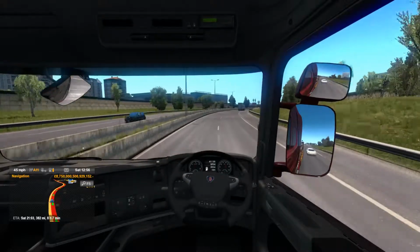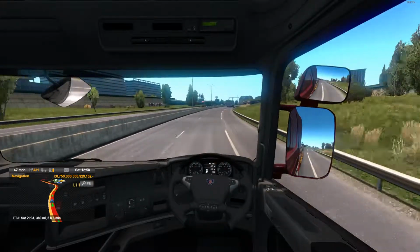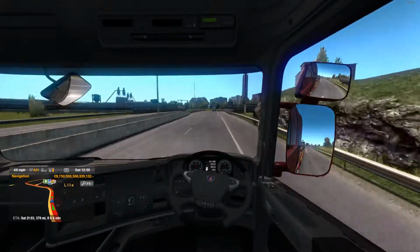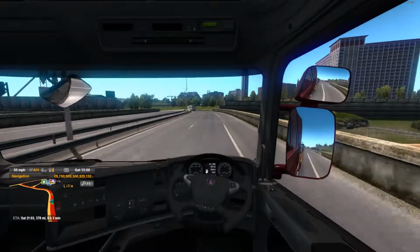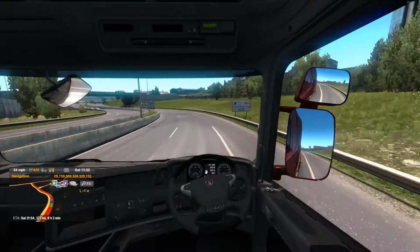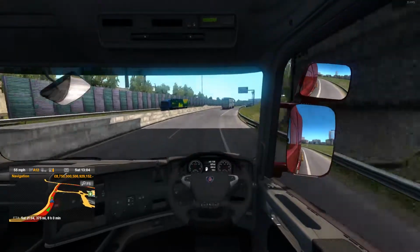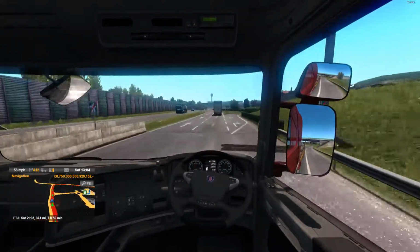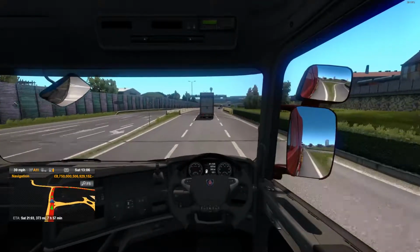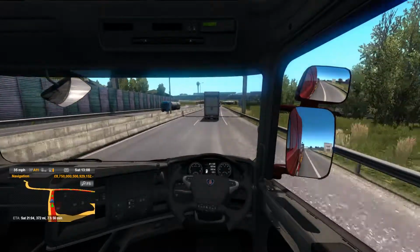Now, what we'll do is, to be strategic, I'm going to check my mirrors, signal to the right, and there's a car that's just slowing down behind me, which is actually good because he's giving me some room to move, and we're coming towards Lille. Okay, coming up to a junction now, so I need to just slow down a bit. And we now need to turn right.